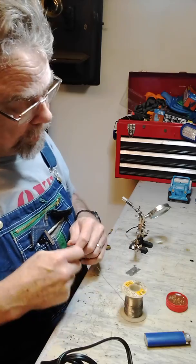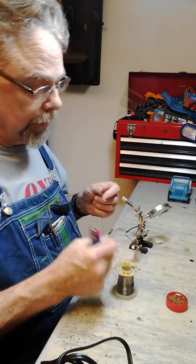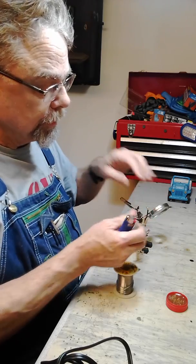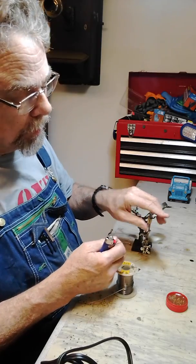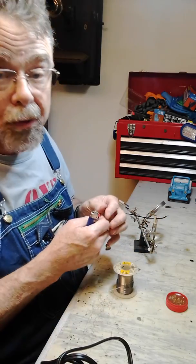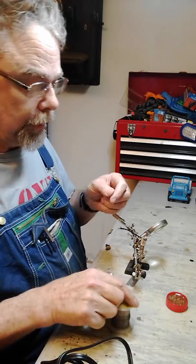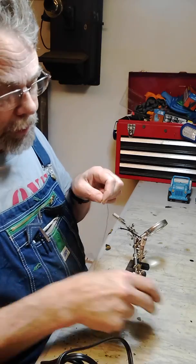Okay, so what I'm going to do is I'm going to show you how I solder with a cigarette lighter. And it works quite well as long as you're not in a windy position. So let me get this in place here. So when you're soldering with a flame, and you can even do this with a torch if you're very careful. Hopefully you can see this well enough. So what I'm going to do, I'm going to put a little extra flux on the solder here.